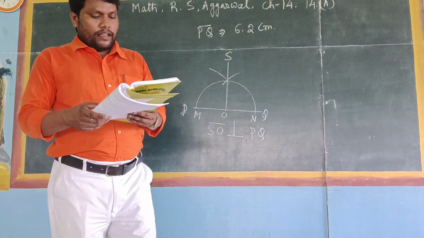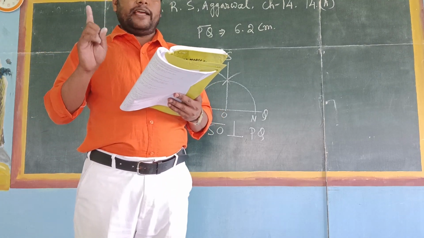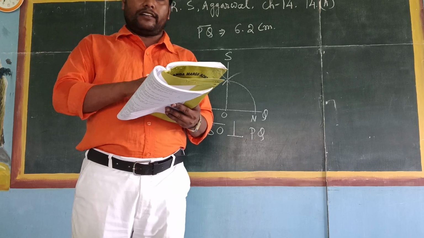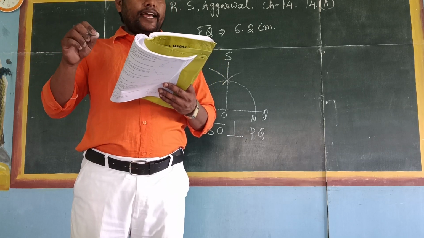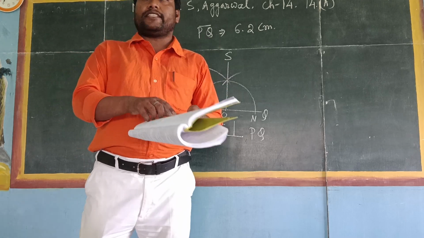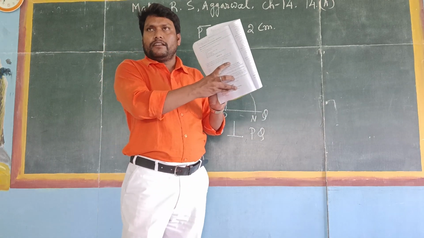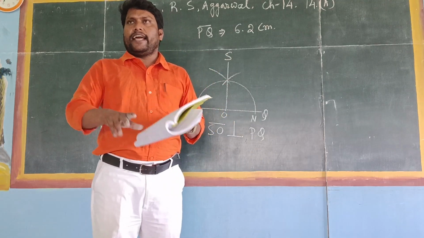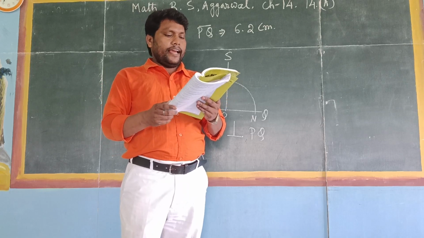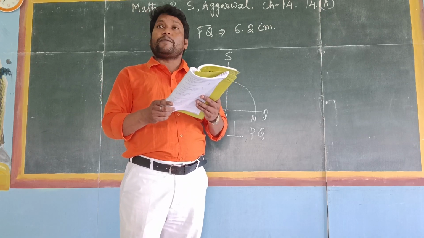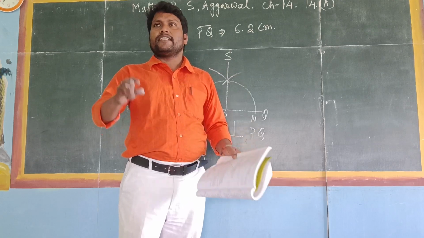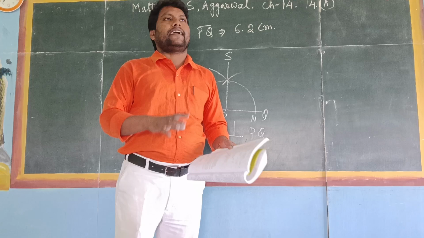Next, draw a line segment AB of 5.6 cm and then its perpendicular bisector. It is just like that. Question number 3, draw an angle equal to AOB given in the figure. That means here an angle is given, so you have to measure the angle and construct. Next, question number 4, draw an angle of 50 degree with the help of the protractor and draw a ray bisecting the angle. That means construct an angle and bisect the angle.